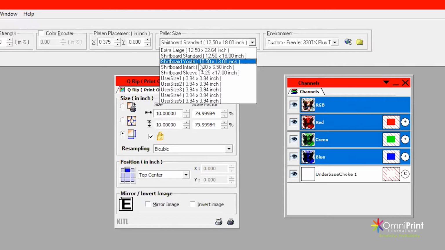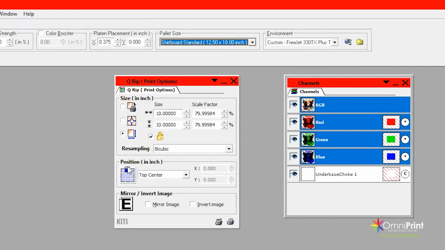So as long as the image isn't any higher than that, in either way, width or length, it's going to print just fine. And you want to make sure that you position it top center, because the toddler platens are already centered, right? So they're already at the toddler, the chest, they're already centered for you. So when it starts, it's going to start right in the middle of where your platen is. So you always want to make sure that you position it there and never change the platen.